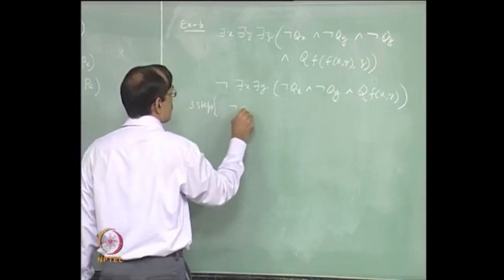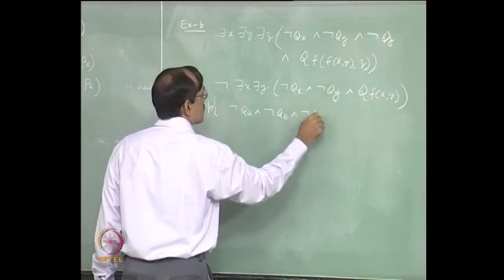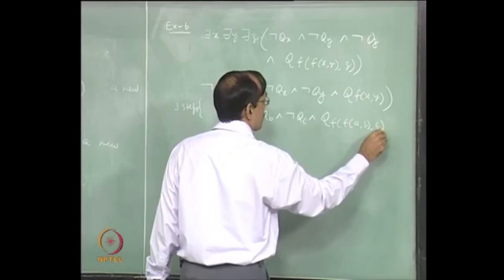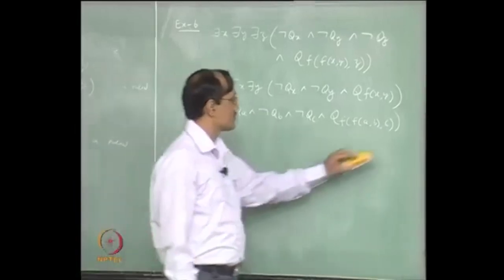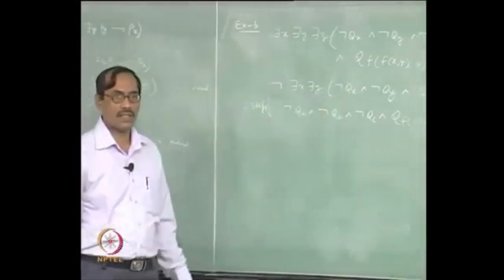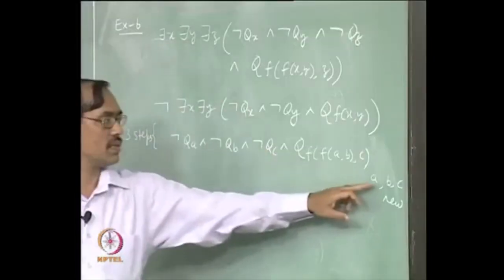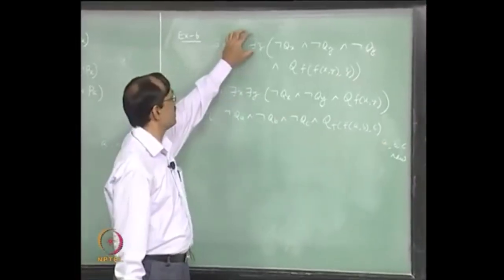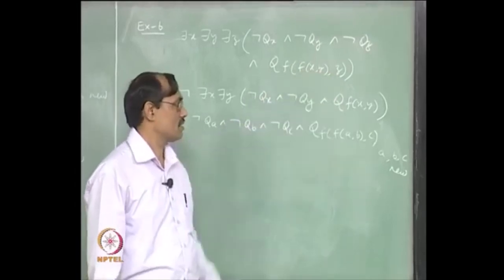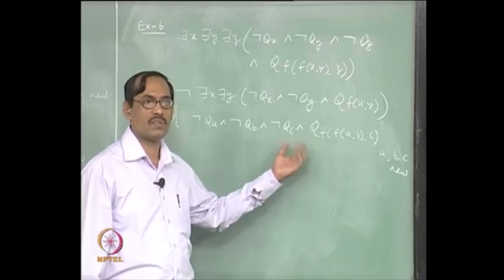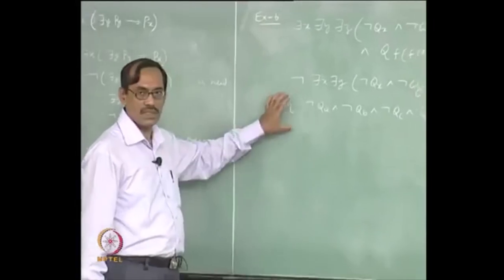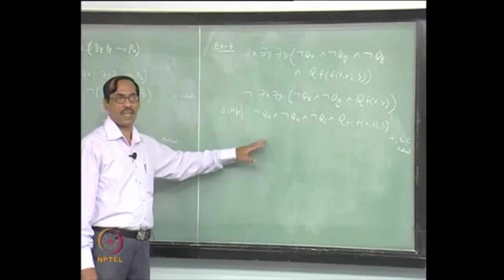So you will come to not q a, not q b, not q c, and q f of a comma b c. Okay. It will come to this. A, B, C, new. All are there exists. So let us say x. When I take x, I can introduce new constant A. Fine. So that gives there is y, there is z, not q a, not q y, not q z, q f of a y z. Right. Next again there is y. I have to introduce another constant B. So introduced. Next there is z, so use another constant c, it will come like this. So though it comes, it is not correct to write in one step. You have to write really three steps here, right? So finally, it will come to this. Is that clear?